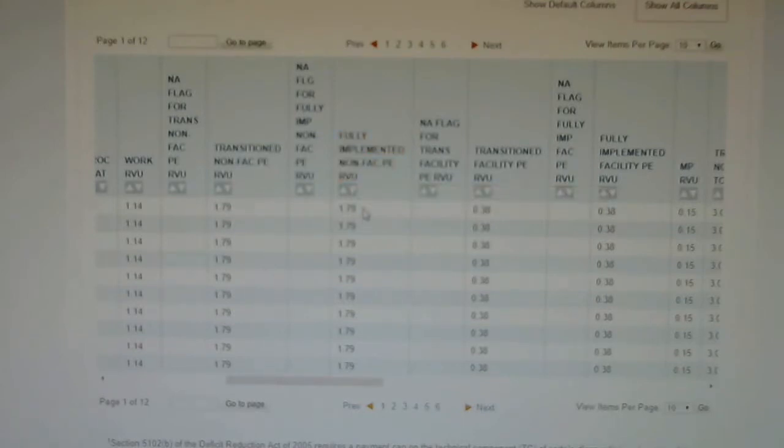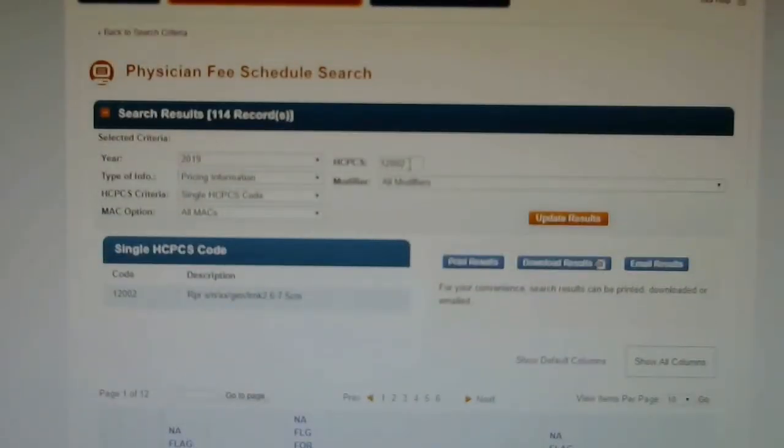So that's what we would put on our table for our assignment. And then we're looking for the MP RVU, and here is our MP RVU, and that would be 0.15.